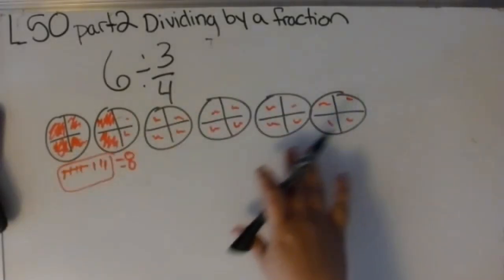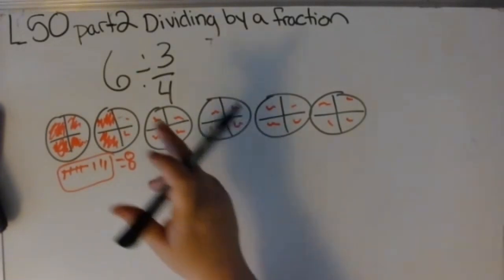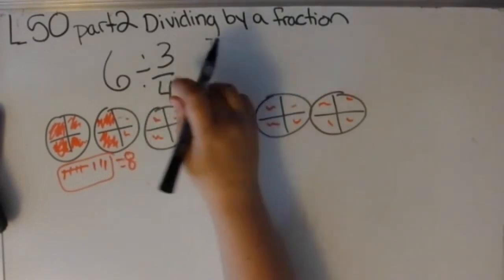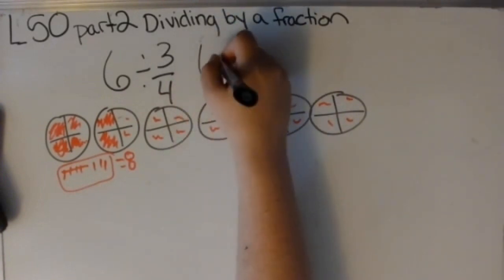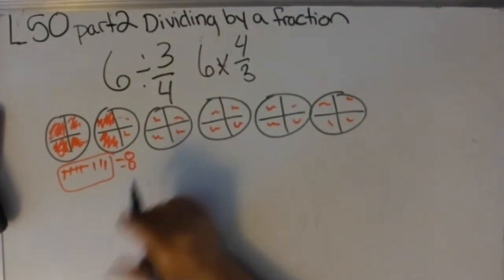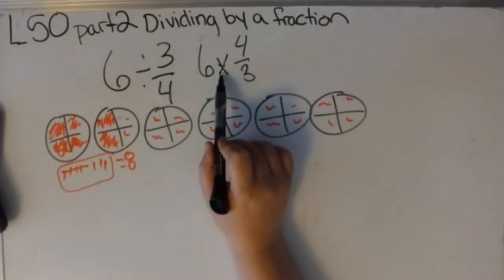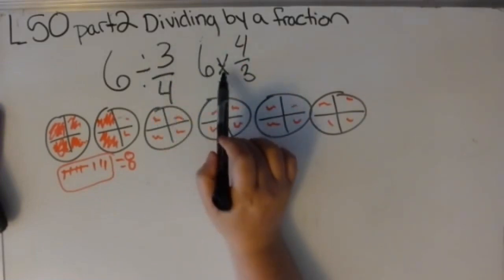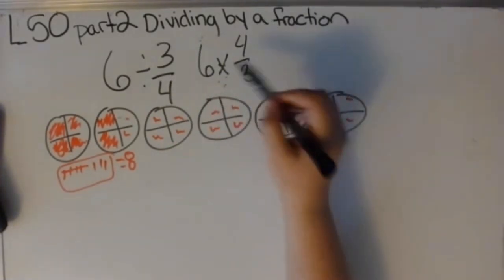Now, this was quite long, and I had to do a bunch of counting and drawing, and it works, but it's not really the best method. So up here, we're going to do a different method. This is what I would like you to be able to do. This is what we're learning today. So 6 divided by 3/4 with the reciprocal gets changed into 6 times 4/3. Because this is the reciprocal fraction to 3/4, and because I've changed it to the reciprocal, I need to change this to the inverse or opposite as well. So this is division moving into multiplication. Reciprocal, opposite.